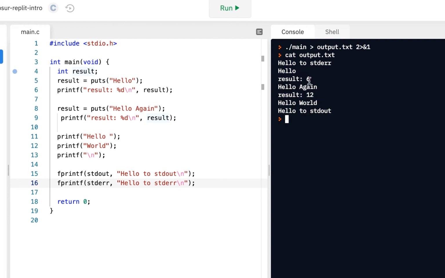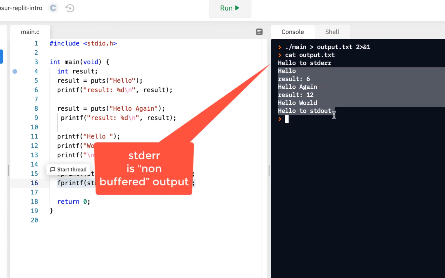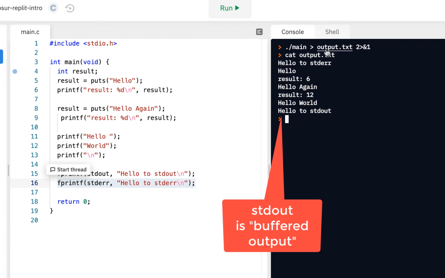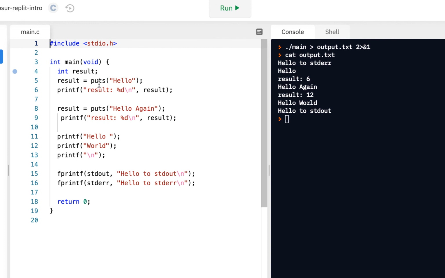So very interesting. And by the way, standard error has a higher priority than standard out, and that's why we actually saw, even though we said hello standard error here, it turns out standard error has a higher priority as far as output. It's what's called non-buffered, and it goes right to the screen, whereas this is buffered up. It's kind of a detail you don't have to know right now, but the key thing, the most important thing in this lesson, this video, is know there's a put string, there's a print formatted, and there's a file print formatted.